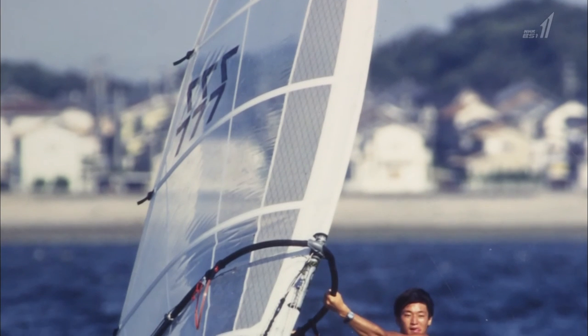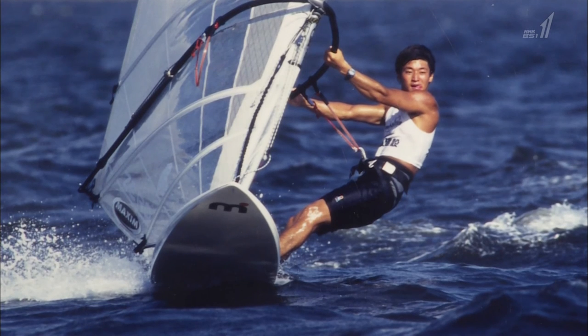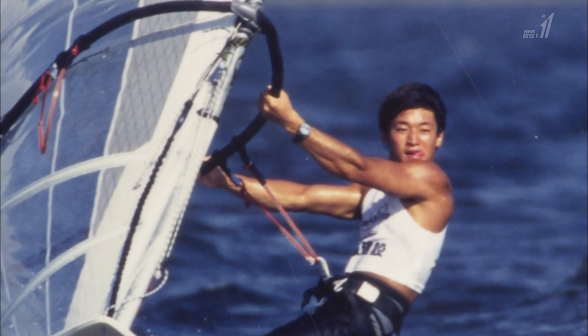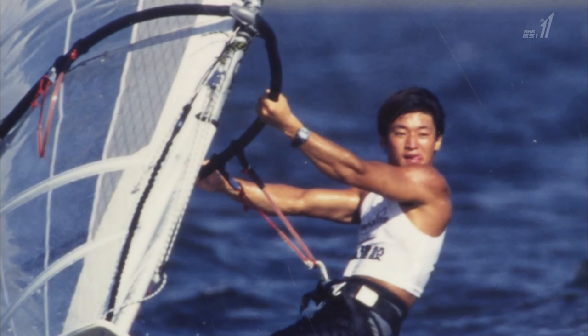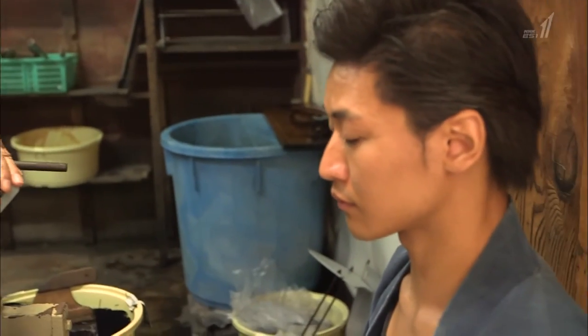I was a senior in college when he said to me, "This is your last competition, so give it your best." And I realized, wow, this is the end. I can no longer compete. I thought 30 was young enough to start learning the craft of dyeing, but it turns out 22 was the time limit. I believe it is my job to preserve this tradition and to pass the craft on to the next generation. My son.